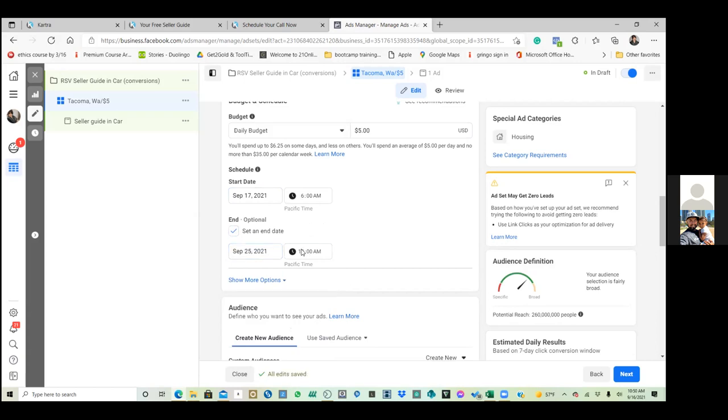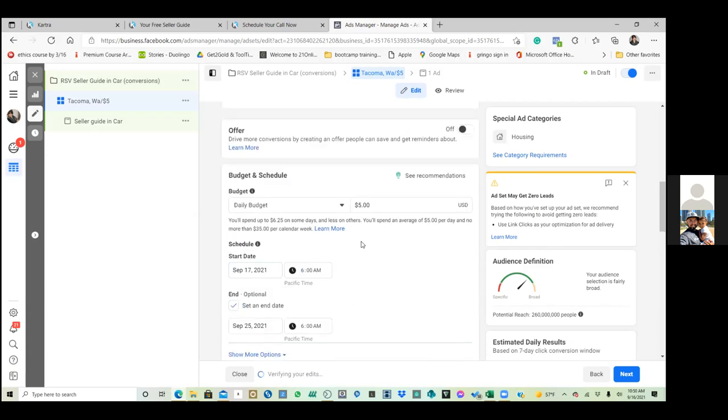Always match it, and then scroll down. So if I'm only running it for seven days, I was thinking I was running this for a month. Well, we don't know that yet. We're going to review it in 7 days, and if it's actually doing anything, then we'll leave it on a little longer. Okay. If it's just going to be for a week, then I can put $10 a day. I was just thinking within my budget. Sure, let's do $10 then.